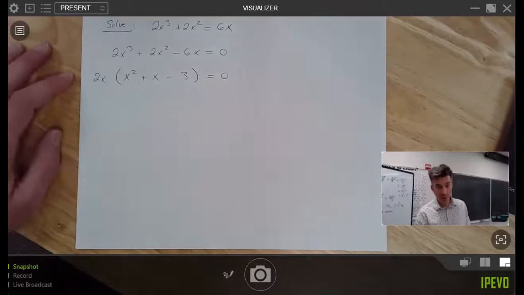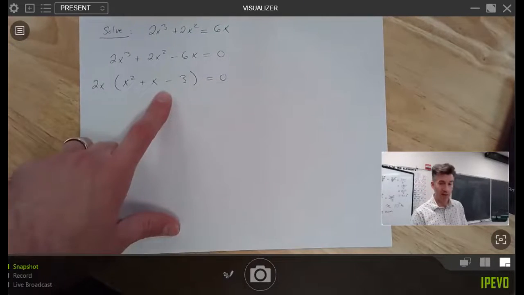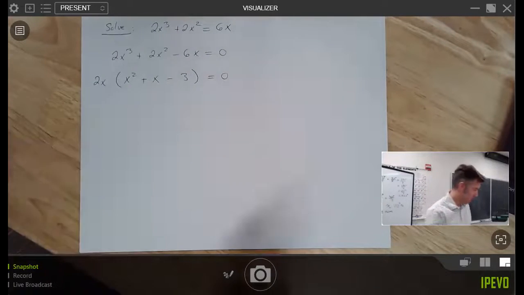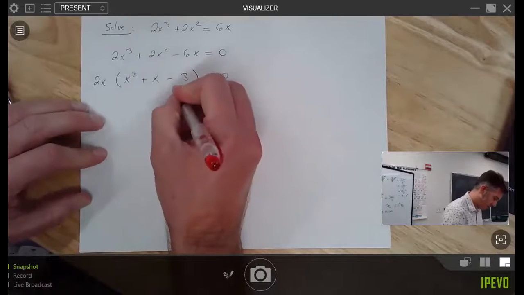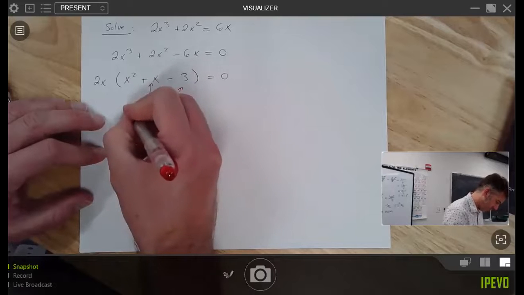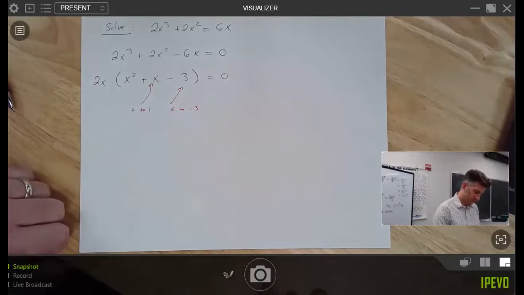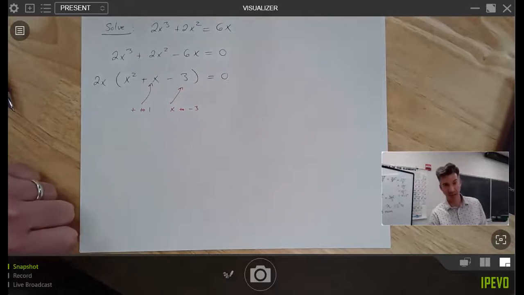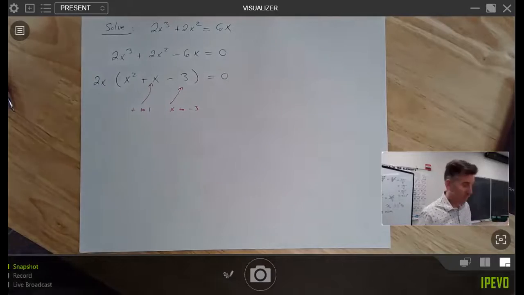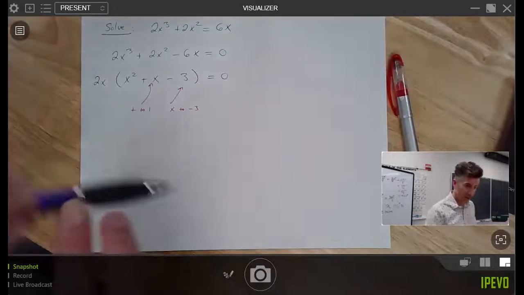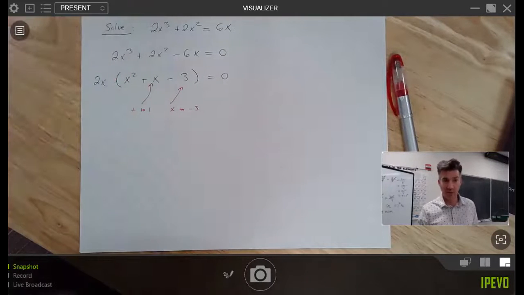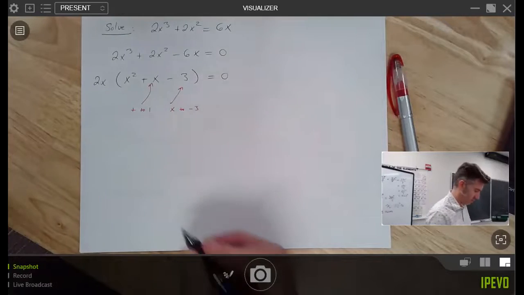And now, normally what I would do is try to factor that. But I think you guys might know that doesn't factor. There are no numbers that multiply to -3 and add up to 1. Doesn't work. Can't do it. So this is where I am going to do the same thing I did before. I'm going to set each of the factors equal to 0. That's always what we're doing when we factor something equal to 0. We're setting each individual factor equal to 0.